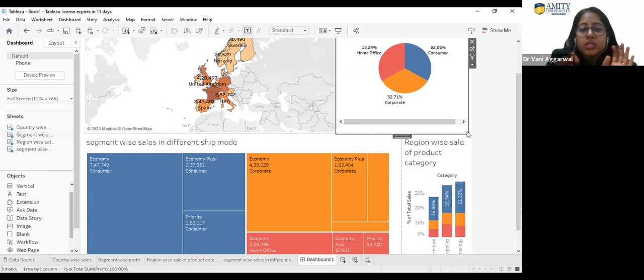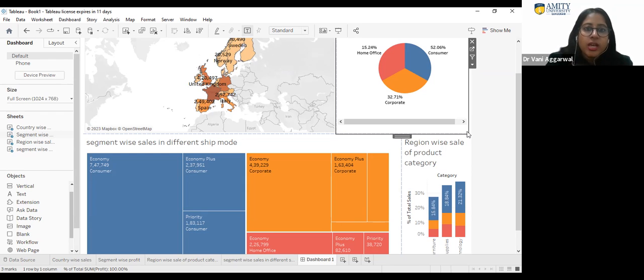Do not use so many colors, otherwise it becomes difficult to draw insights easily. For example, in Amity University, we use mostly yellow and blue because those are our logo colors. Similarly, for your organization, you can use the colors of your organization. So that is one suggestion.